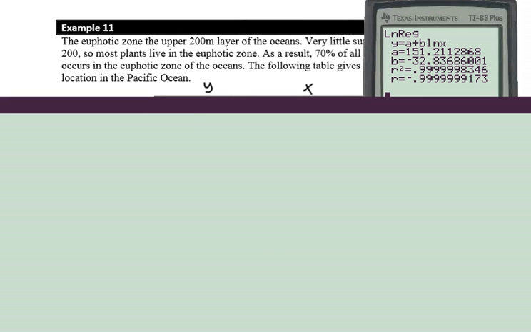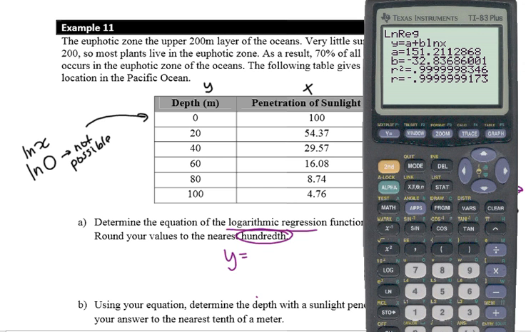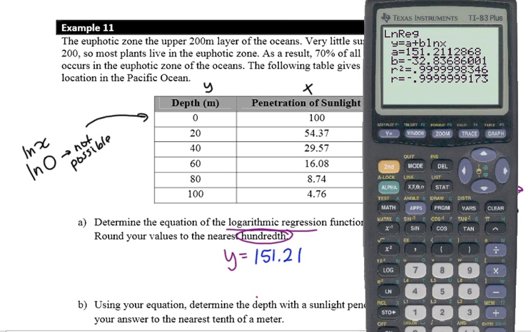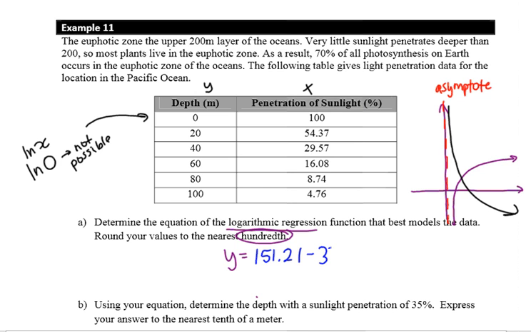I don't know if I've caused this problem. Guys need to know how to round. So 151.21. What decimal places are those R squared values at? We don't figure that out right now. We've got too much to do. Minus, what would this round to the nearest hundredth? 151.21 minus 32.84 natural log of x.